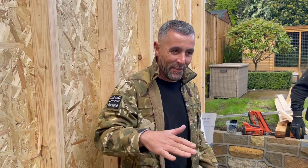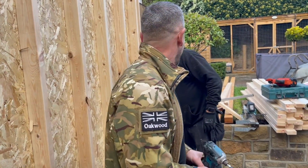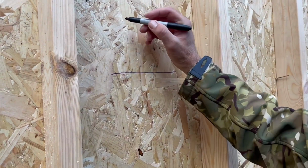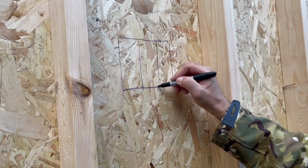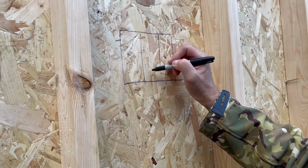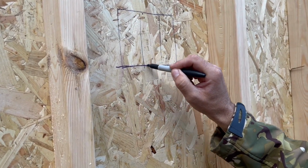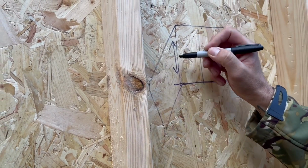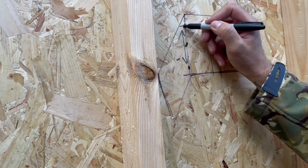Right, if your floor's dead level, let me draw some pictures here and I might explain this a little better. John, would you like to watch or are you fully on it now? I don't need to watch. Right, I want you to explain how it looks. So if your floor's dead level, and you imagine your wall, we've created a perfect square with our wall because we've used our OSB sheets to rack our wall so our wall's square. So when you sit that square, or that oblong, or rectangle even, on that floor, because it's level, then that wall there will be plumb. So when we put that wall in, because it's the same, it's a square and it's going on the level floor, when you fix that wall to that wall, that wall there will be plumb because that one's plumb, because that one's square, because that one's level, if that all makes sense.